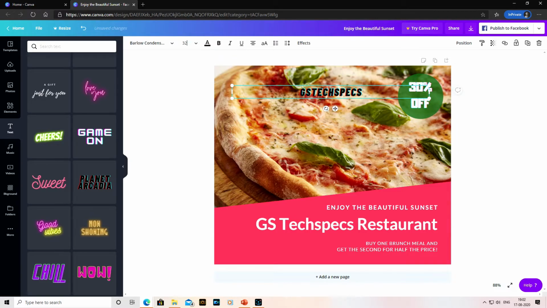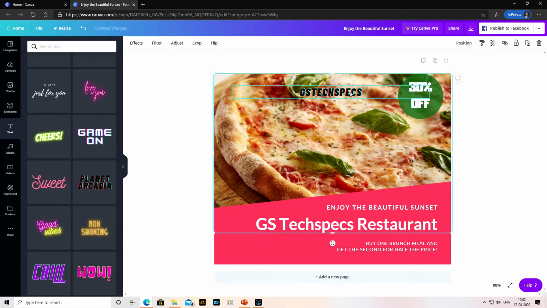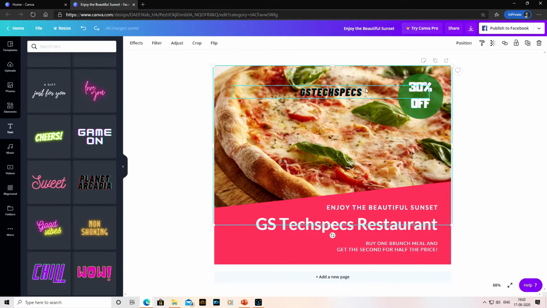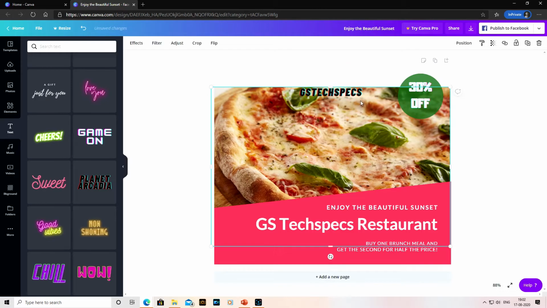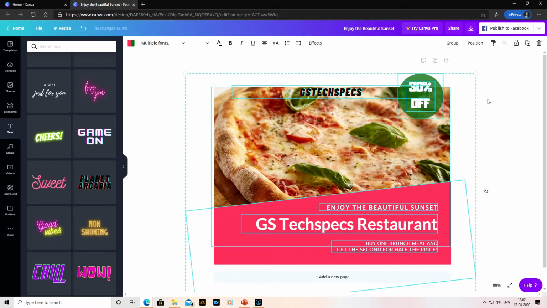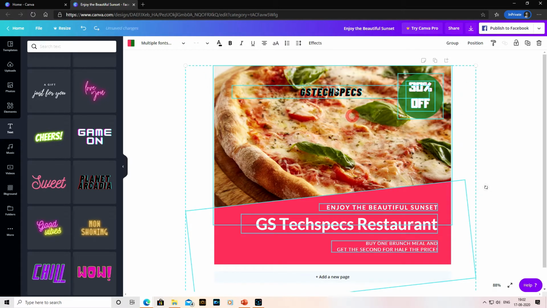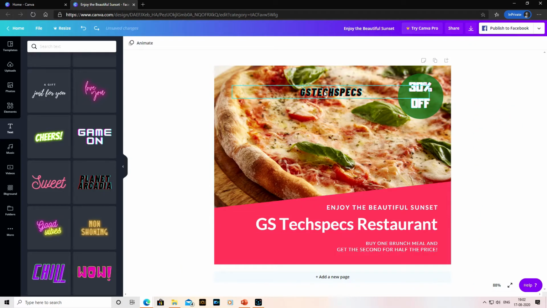If you want to move it, either you can click on the border of this text box and easily move it, but in some scenarios, since this is very thin, it may be a little difficult. You may actually end up moving the picture, so I'll just undo it for now. But the easier option is to just click on it and you will get a shape like this, so you can move it wherever you want to.